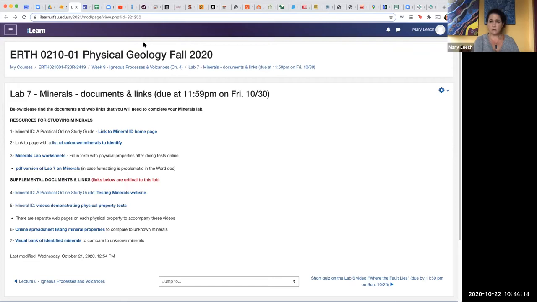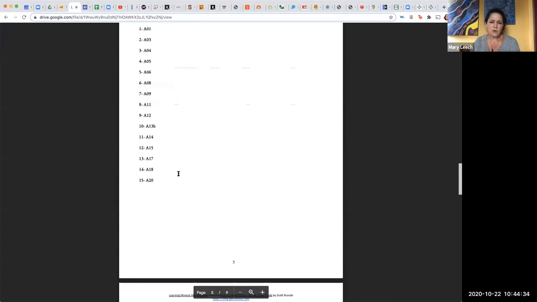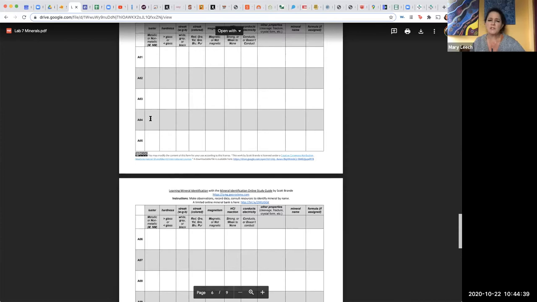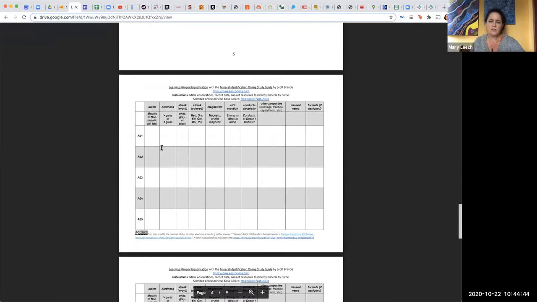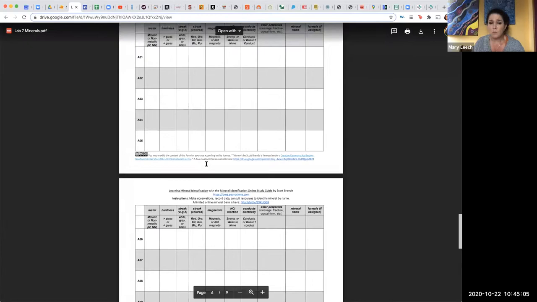I don't have a place for you to record that, but it would be very easy for you to simply add it to the lab worksheets. Here is the list of unknowns, and this chart includes some that are not on this list. So you don't need to do all of them that are in the chart, just the ones that I've said. You could mark the number corresponding to your mineral kit sample on this lab also. And again, I think maybe the easiest thing to do is to print out these chart pages, at least the ones that you need, and work by hand on that.